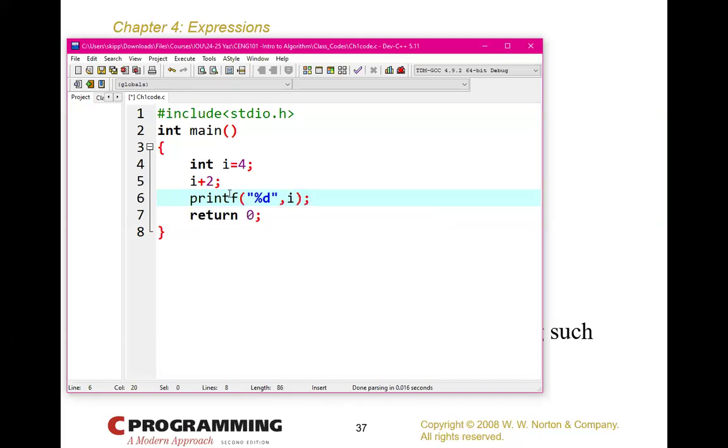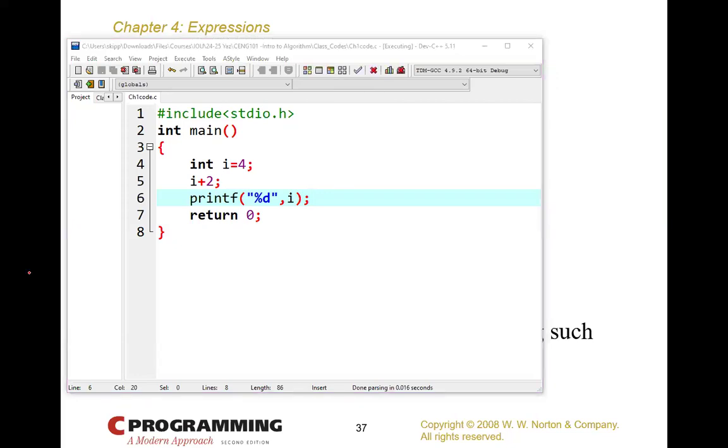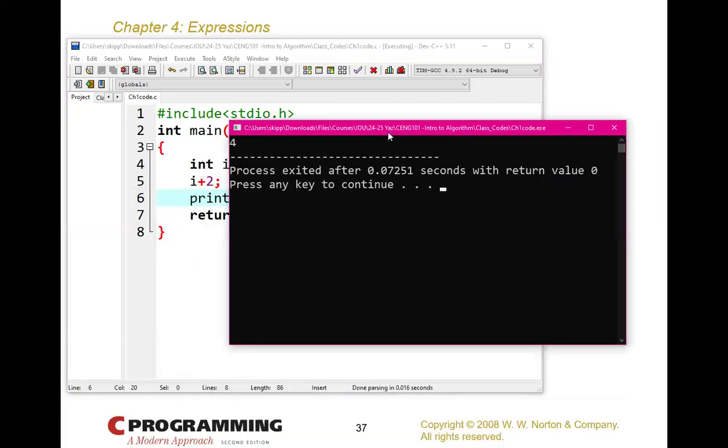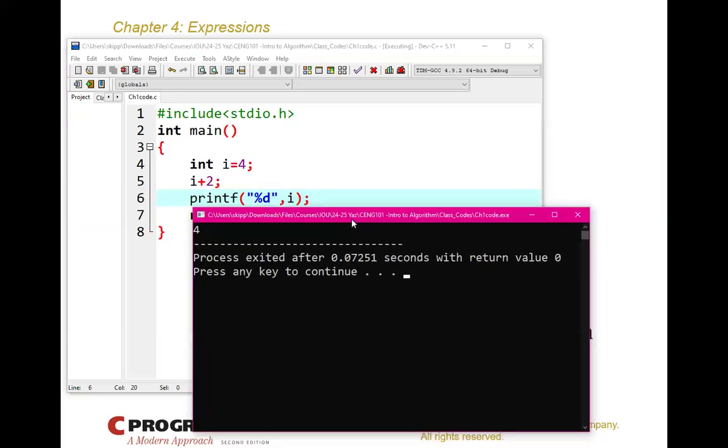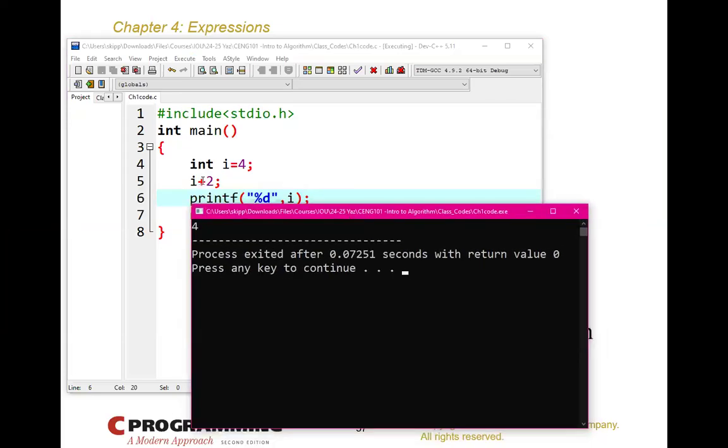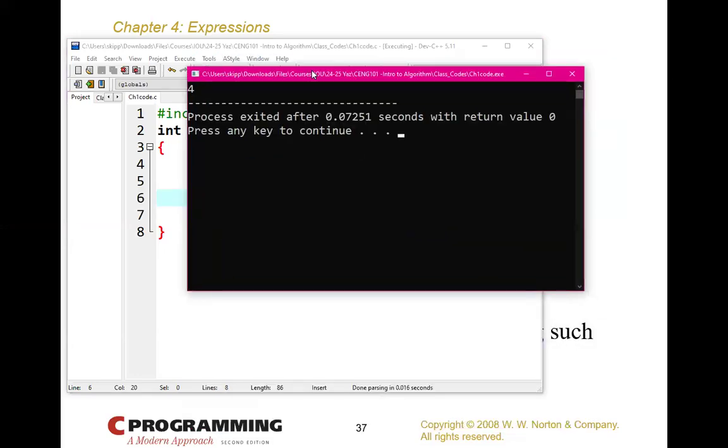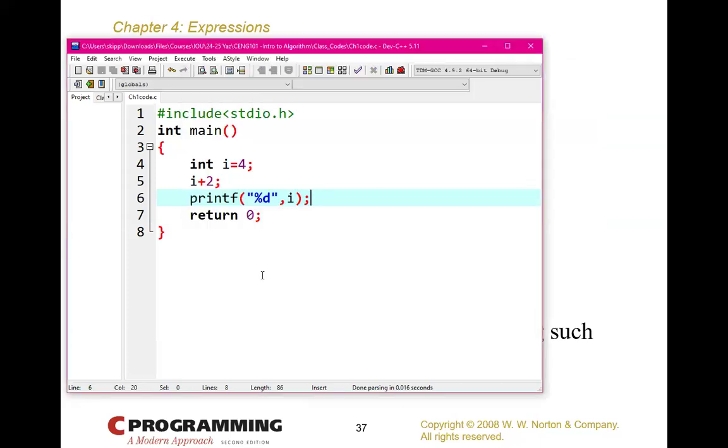Okay, so let's see what Dev C++ will say. Any error? No error, any alert? No alert. So you see in this case, let's assume we wanted to type i = 2, but we pressed shift and we typed i + 2. This is a useless expression. It has no value to the CPU, it has no value to our code, it only wastes CPU cycles, but the compiler did not catch it. So we need to be very careful. All right.